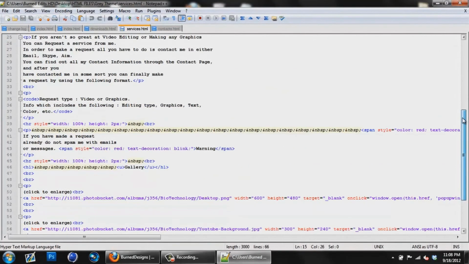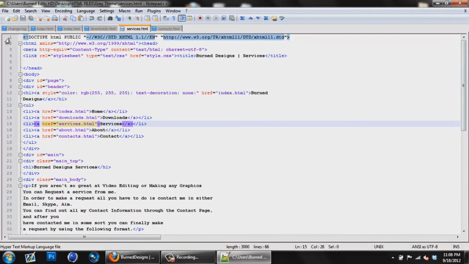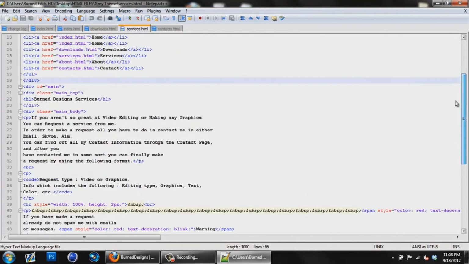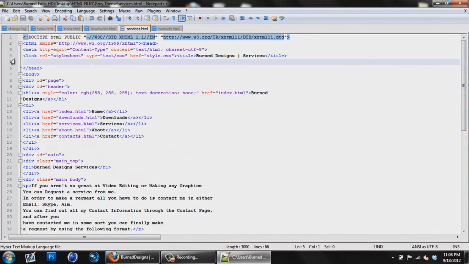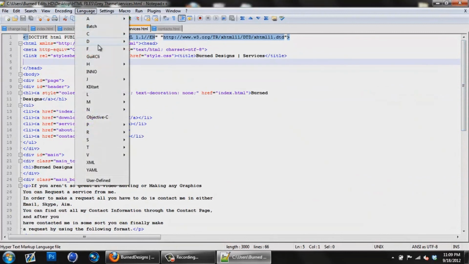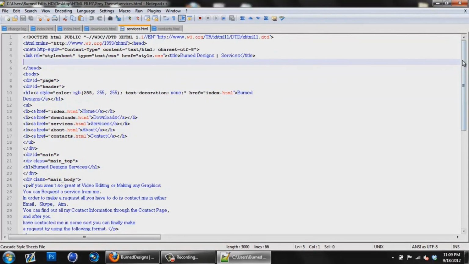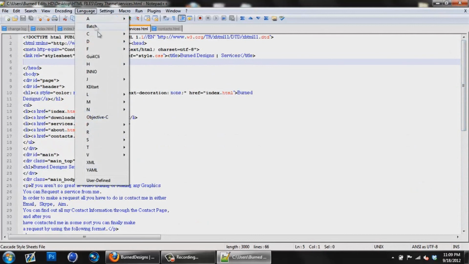And it should pop up with all these numbers on the side, and then it doesn't give you a preview, but it shows you the listings, the numbers, everything more organized than in Notepad. Then you can also change your language to, for example, C++, CSS. And this is really good if you're trying to edit CSS, by the way.